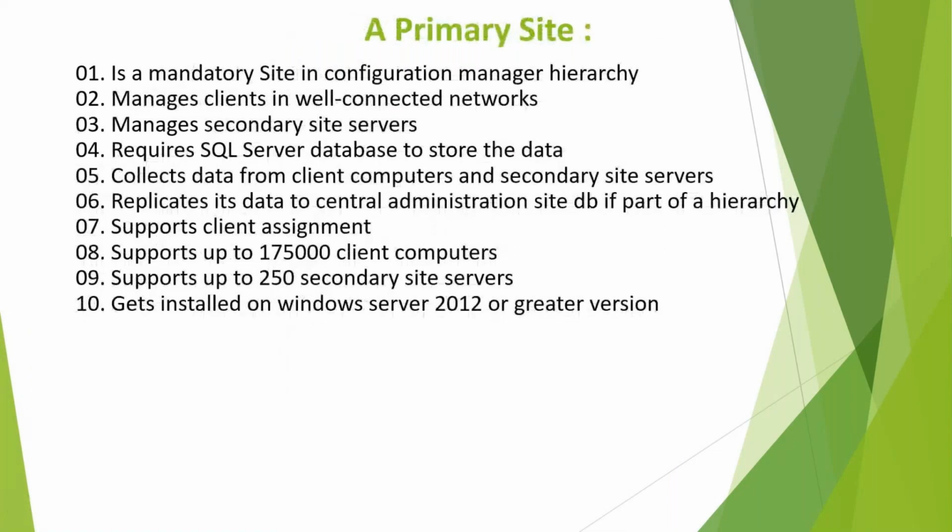Now you have the primary site. This is the main site server. Forget about central, because generally you don't have a central administration site server. Primary is the one which is mandatory. Wherever you go, you will have to have some primary site. Whether it's a big, small or medium organization, you have to have a primary site server. A minimum of one primary site server is needed. If you don't have primary, you don't have SCCM. Simple as that.